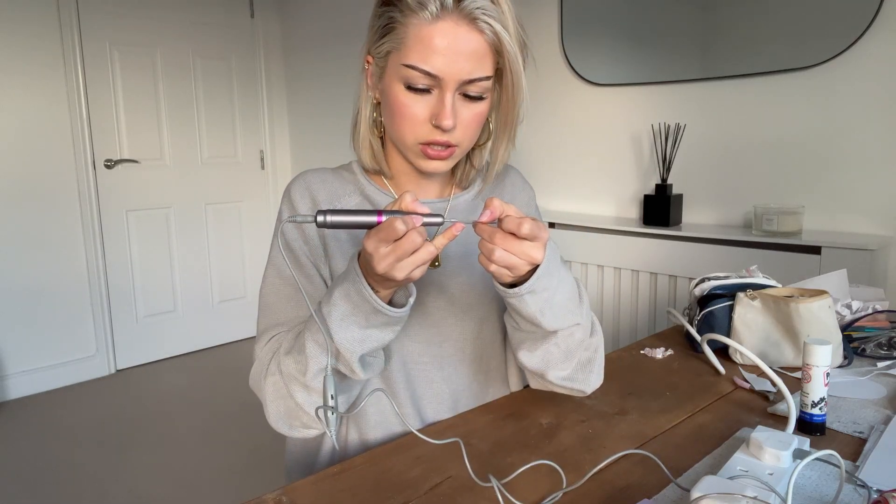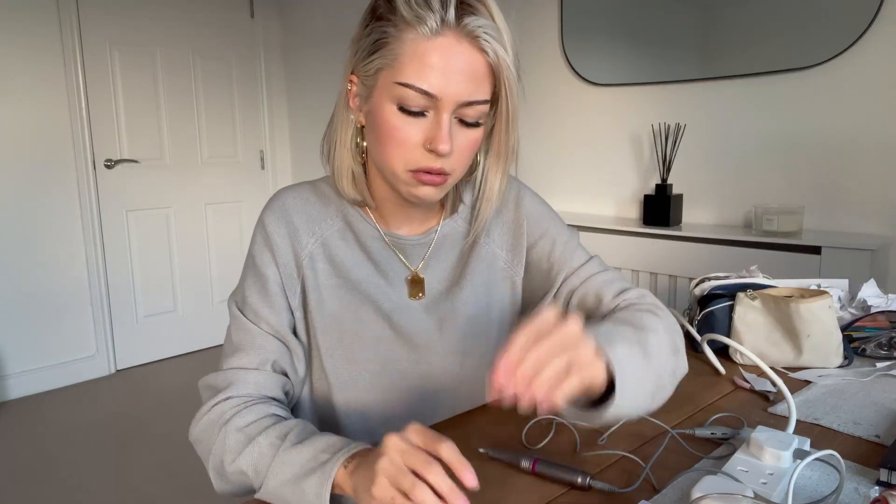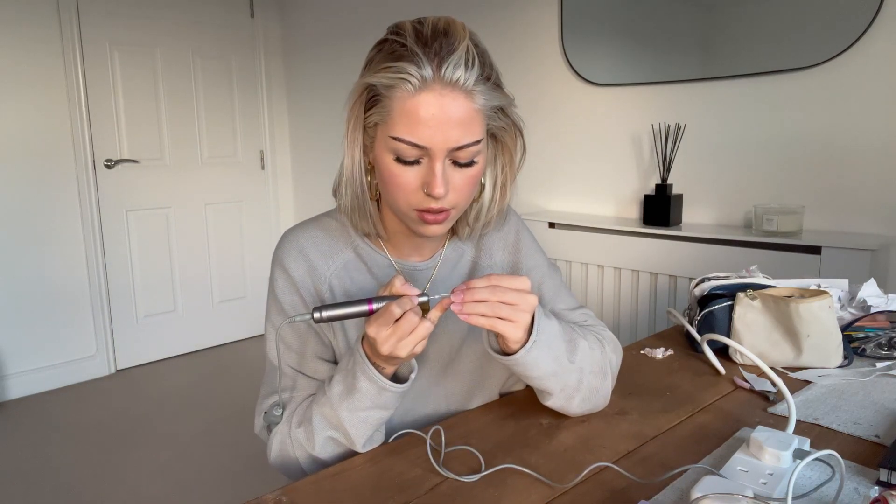I've used a ten, eight, seven, seven, and four. I grab my file and go on the inside - do you see how the inside has got that roughed-up look? It's not on the outside, it's on the inside - the bit actually being stuck onto my nail. I'm also going to file down the edges so they're much smoother, because at the moment they don't sit flush on my nails. The edges need to be filed so they blend when I put them on.